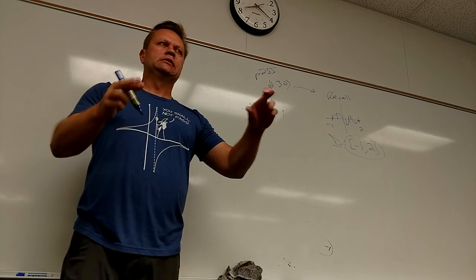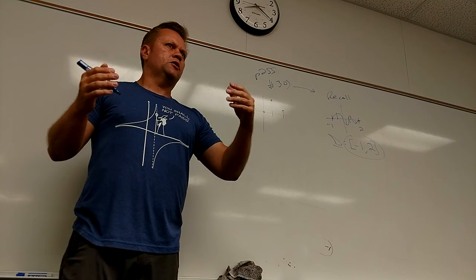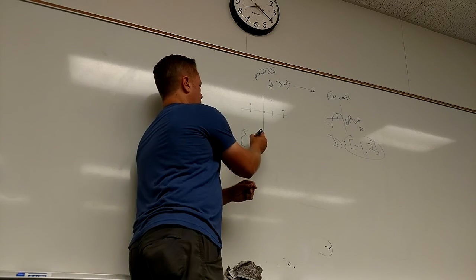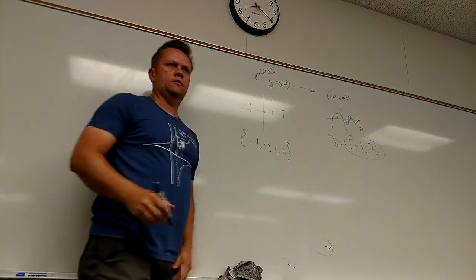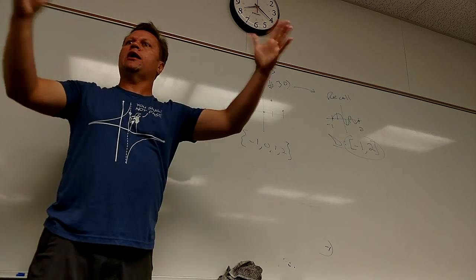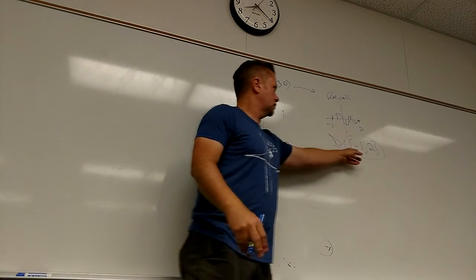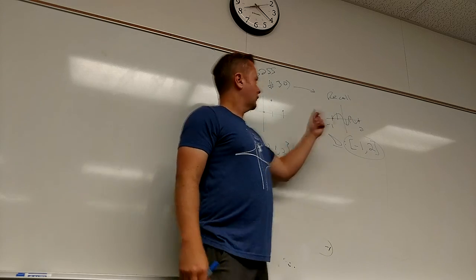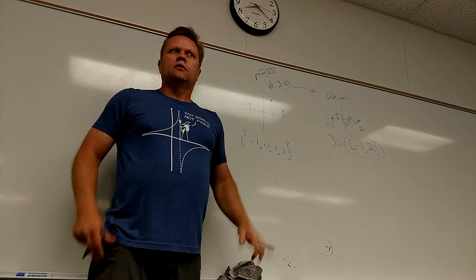Who remembers? How do I list a set of numbers that are the answer to something? I use something called set notation. I just use this and list them. So it'd be -1, 0, 1, 2. When I have a finite number of things, I can put them between brackets. Those brackets just mean the things that are in here. Interval notation is a quick way to list an infinite number of things. Here I've got 4 things, so I can't use interval notation. Doesn't make any sense. Is that cool?